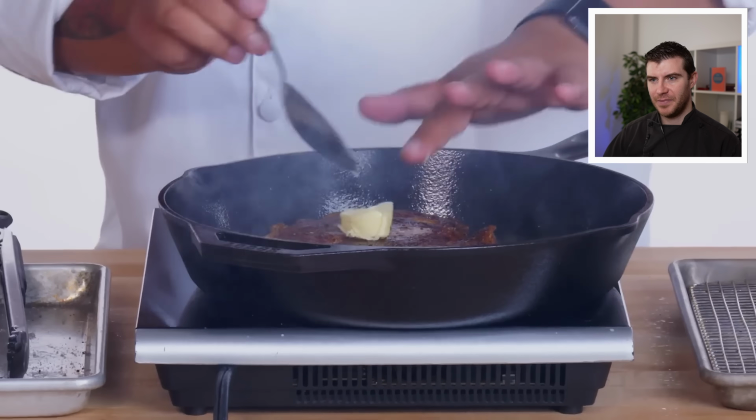We're gonna start adding our next layer of flavor. I'm using fresh rosemary, fresh thyme. We're gonna add the butter in stages, so in case the pan is too hot, it's not gonna burn your butter right away. Kelvin is right. He's doing a very chefy thing too with the herbs and the butter.